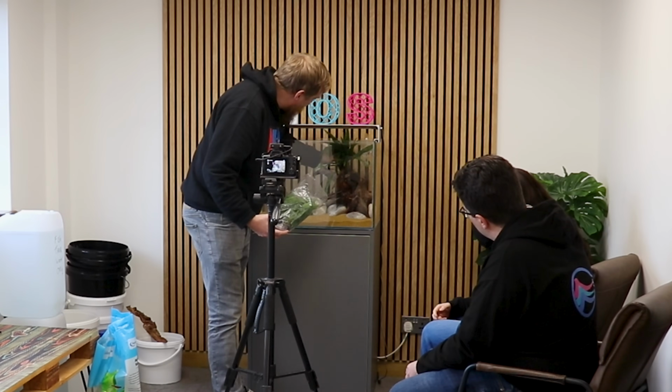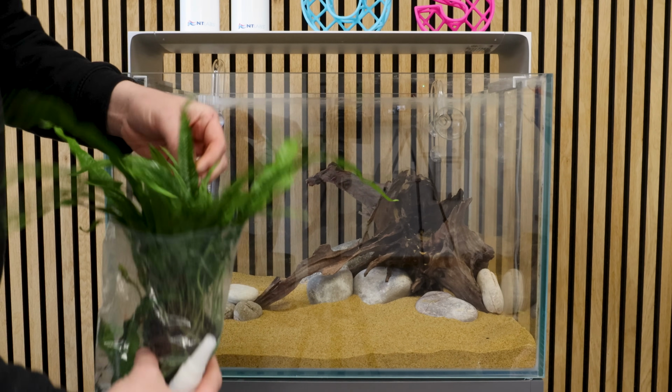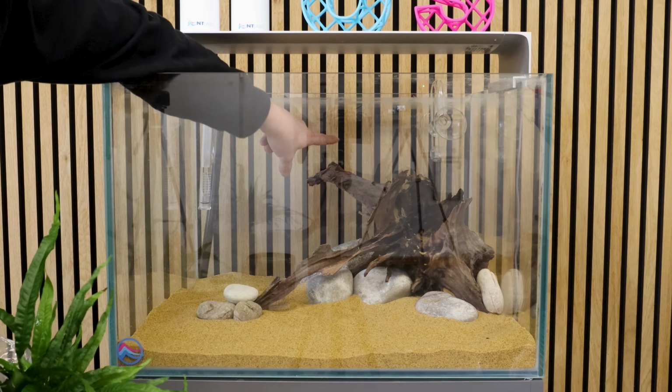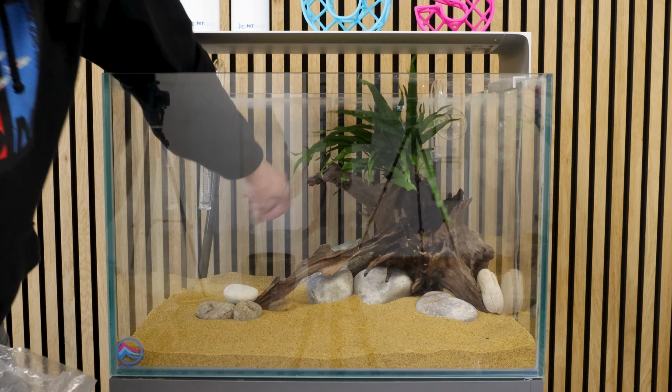That looks sick, bruv. So whilst we are waiting for the botanicals to soak and boil, I think I'm going to use some of these lush Java ferns. They are proper chunky, and I'm just going to place them around the back of the wood, a bit like that sort of thing. Done, see?